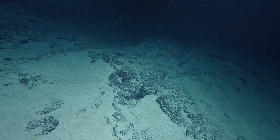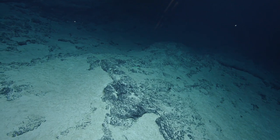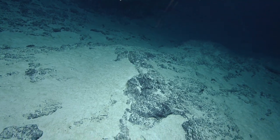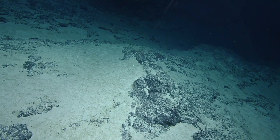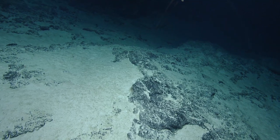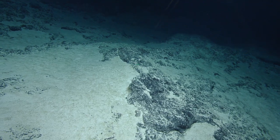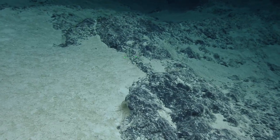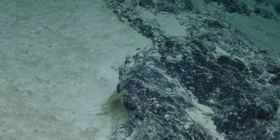Doesn't this look like a cool place to walk around? It's always so hard to tell. If I were standing right here, what would it actually be like to walk around? We did one time have a 360-degree camera down on the ROV, and afterward, in a still scene, you could look around. It was set up with VR glasses, and I'm sure that's a thing we'll see more and more in the future, the ability to actually pretend you're in a spot on the seafloor and look around. That's really cool.